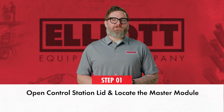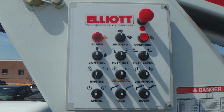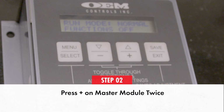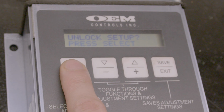All right, first use your Phillips head screwdriver to loosen the screws on the lower control station lid. Then swing open the control station lid and locate the master module. Next, you're going to press the plus sign button on the master module twice. The screen should now have the question Unlock Setup, and the message Press Select should be flashing.